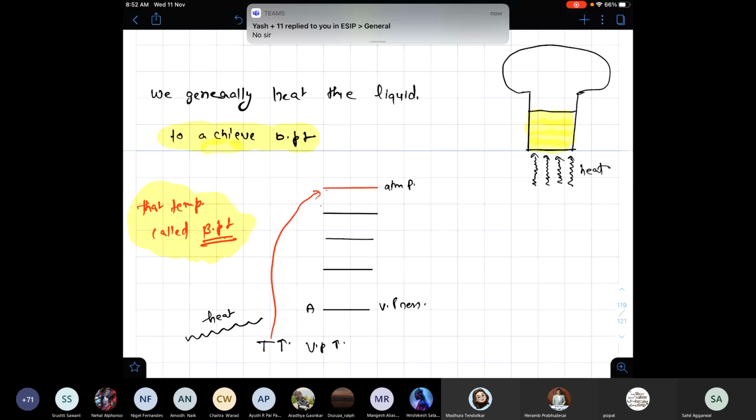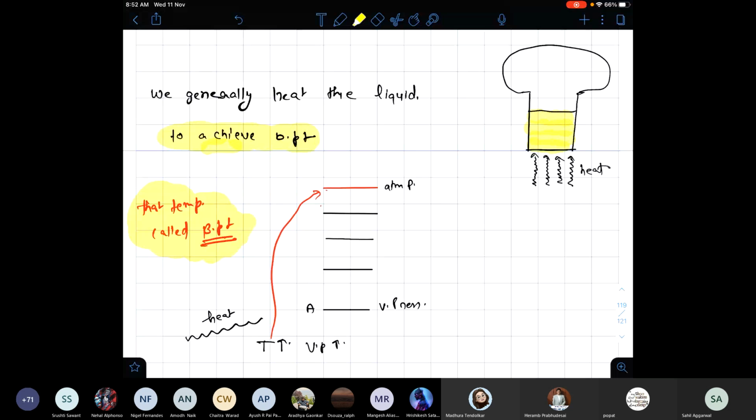Any problem to anyone in this? आप टेम्परेचर इंक्रीज कर रहे हो जिससे वेपर प्रेशर इंक्रीज हो. Why do you want to increase vapor pressure? You want to make it equal to the atmospheric pressure. At some temperature, it will become equal to the atmospheric pressure. That temperature will be called the boiling point. All of you understood this?